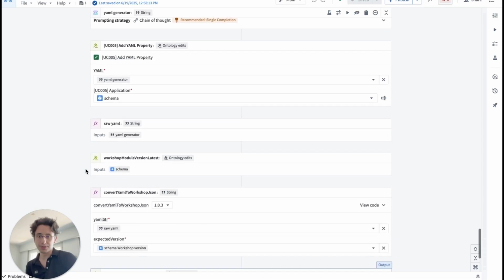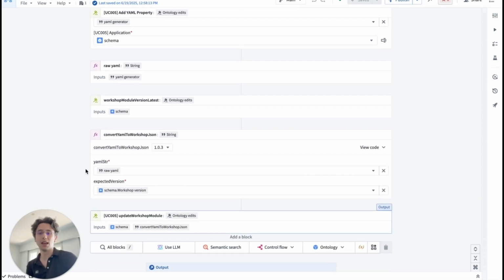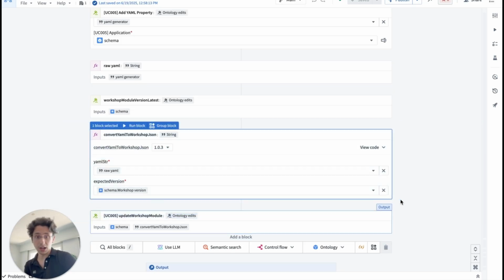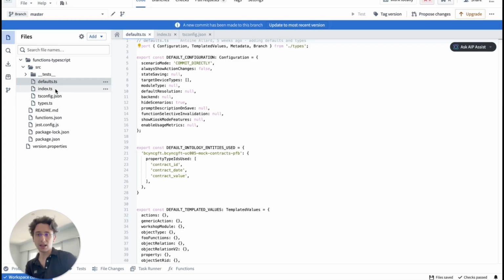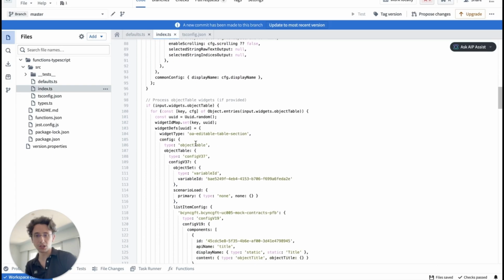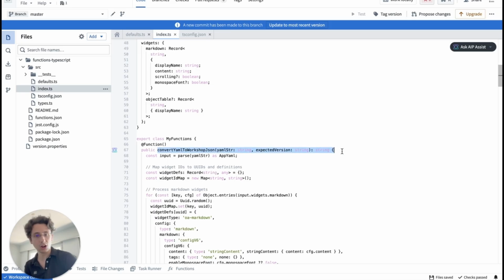We post-process it a bit to make sure that it's clean and ready for processing through our deterministic function, which converts it to a valid workshop application JSON. That's the next part, to leverage our TypeScript function, TypeScript being the right language for the task and natively supported by Palantir Foundry because it's strongly typed and we want a strongly typed JSON in a sense. We want to make sure that it's a valid one. And so exactly what you're seeing here on this page is a function that we published which takes care of the whole logic. It takes as an input the YAML.